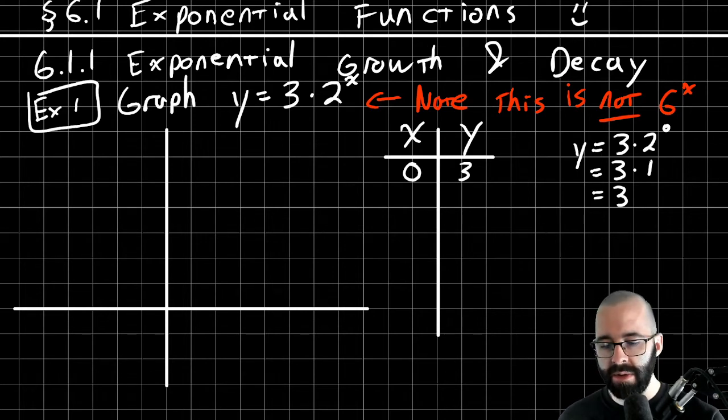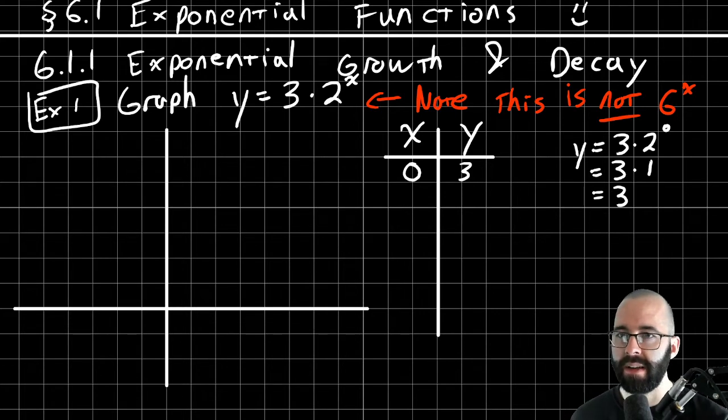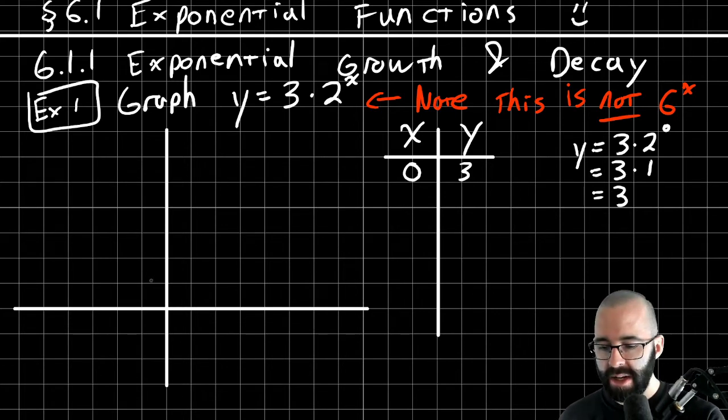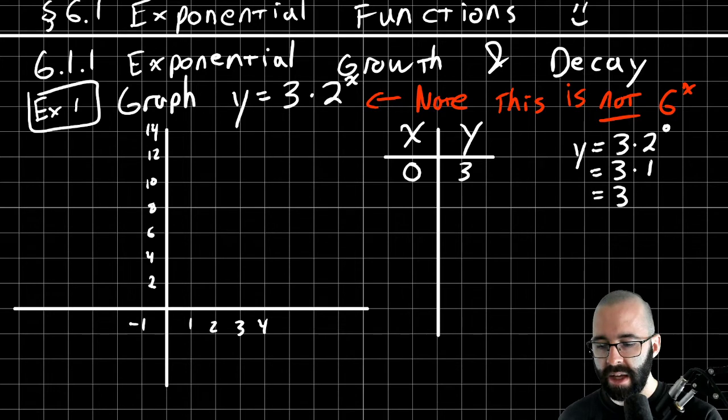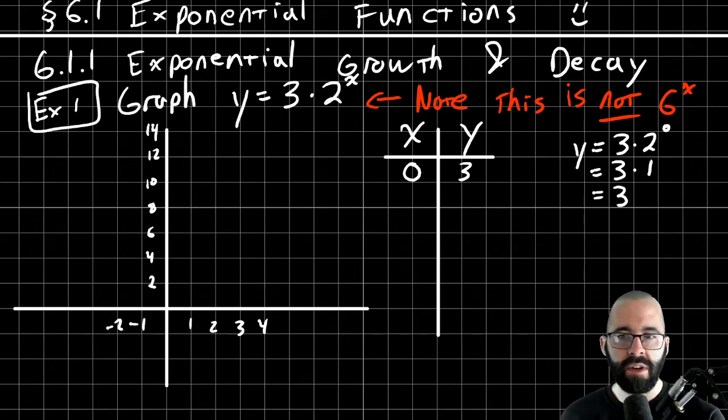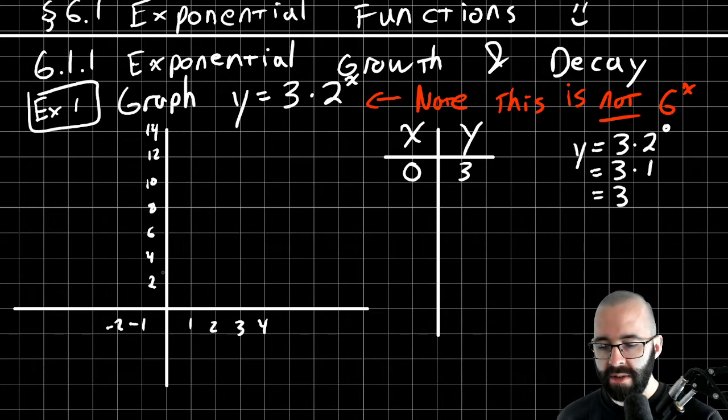And again, I'm going to cheat a little bit. This is going to get really, really big. Let's count by 2's over here. Say this is 2, 4, 6, 8, 10, 12, 14, like this. But we'll count by 1's in the x's, and that's okay. Your scale for your x's doesn't have to be the same as the scale for your y's. So when x is 0, y is equal to 3. That's this point right here.